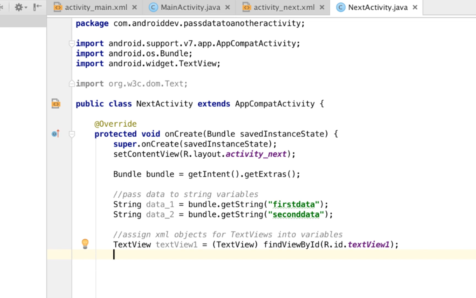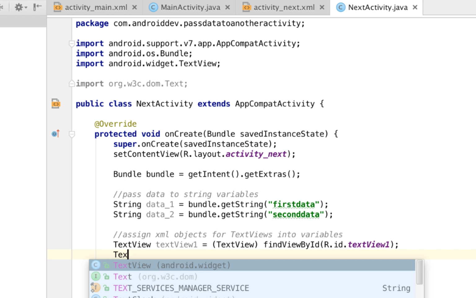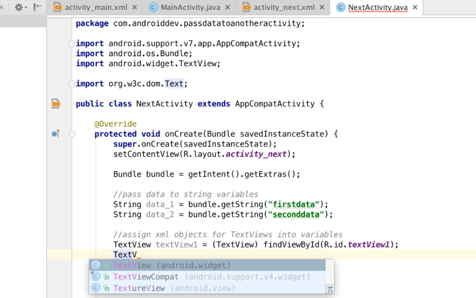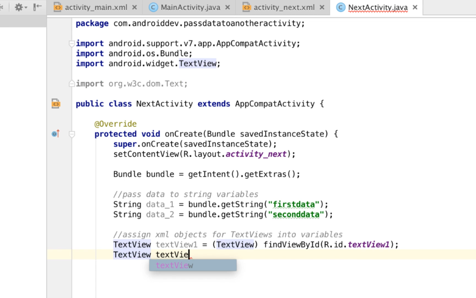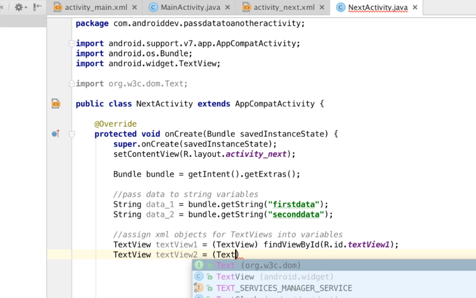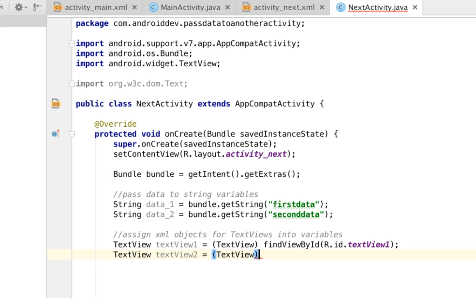So again, let's create a new TextView variable to assign the second XML text view object that you had. So TextView2 equals R.id.textview2. You can just copy, but if you're a beginner, it's nice to type everything so that you get familiar with the code.